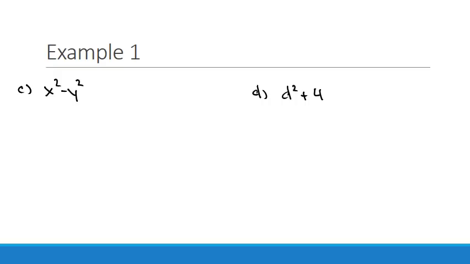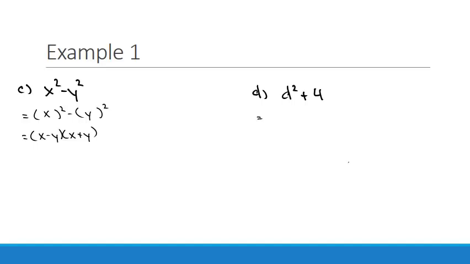Let's check out C. So now I have two variables here. Again, as soon as I see there's two terms, I'm going to say, well, I might as well try difference of squares. I want to get my middle step here. Once you get good at this, and once you can identify if something is a difference of squares without writing it out, then quit writing out the middle step. But until then, it's quick to do, so why not? So what times itself equals x squared? Well, x would. What times itself equals y squared? y times y would. Then x minus y, x plus y. Pretty easy.